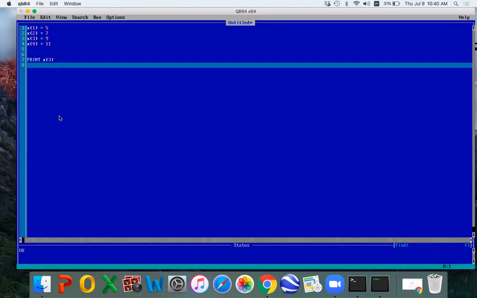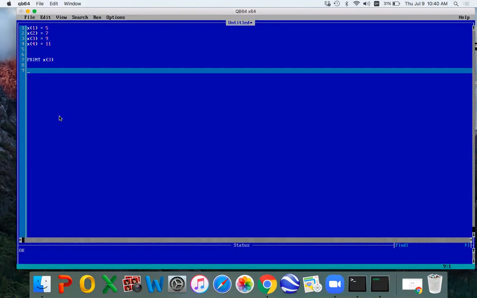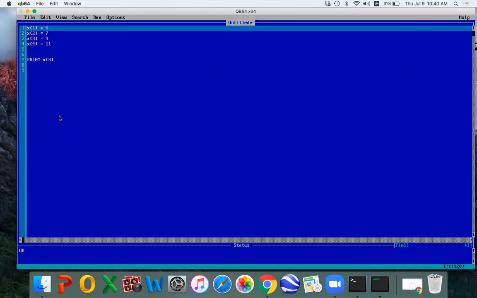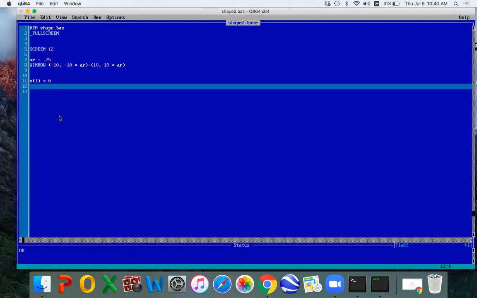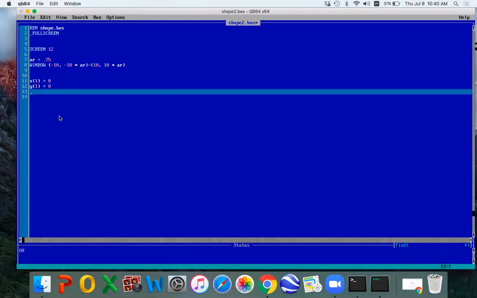Well, we can try making shapes, and it might be an interesting example to see how arrays can work. Okay, I've set up a graphic screen, and now I'm going to create an array, and let's say that's x is 0. And now I'm going to also have another array for y.